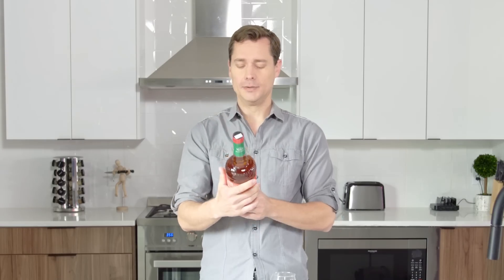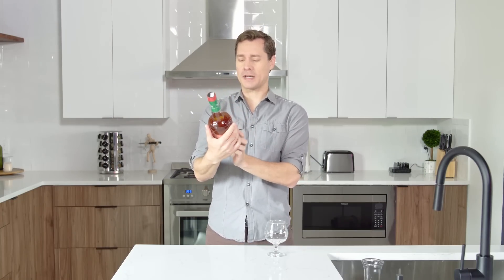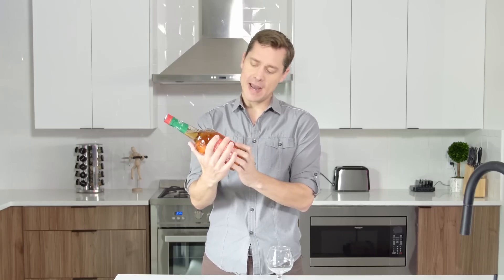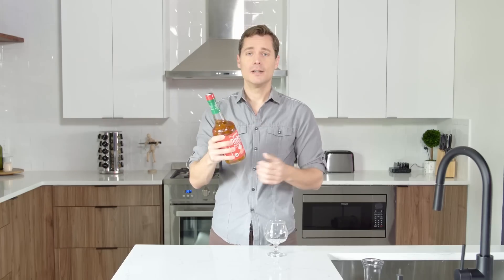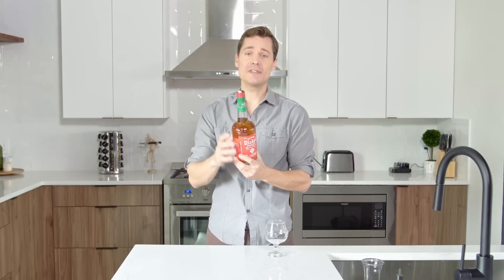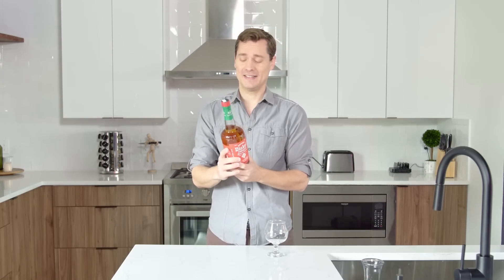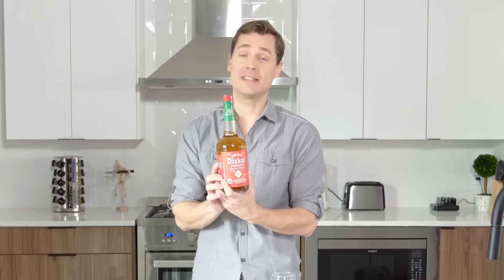Hashtag PB3. Looking at this bottle, I mean, it looks like Tabasco, right? They let it take over the whole product. Says it's a handcrafted small batch using Tabasco pepper sauce. Got a little cap that reminds you of a Tabasco bottle. Now, Dickel's traditional whiskey — a lot of people say it tastes like Flintstones vitamins. Never heard that in a whiskey, but they still seem to sell a lot of it, so people must like it. I'm sure they have a customer base who would love some nutritional value in their whiskey, or at least needs it desperately.